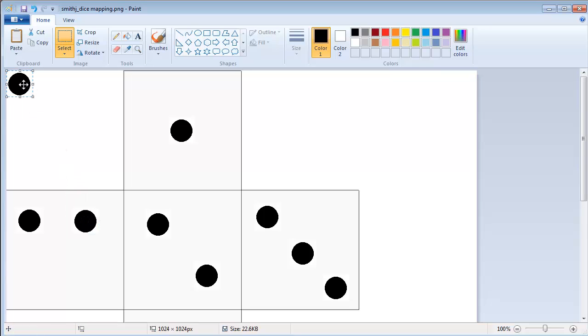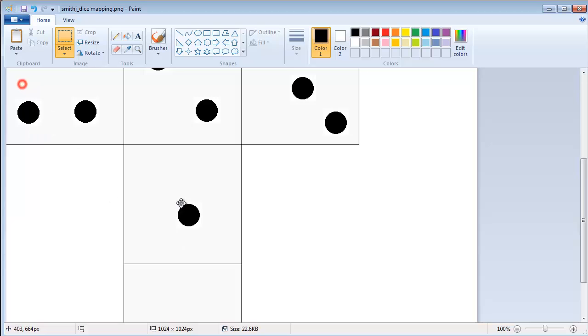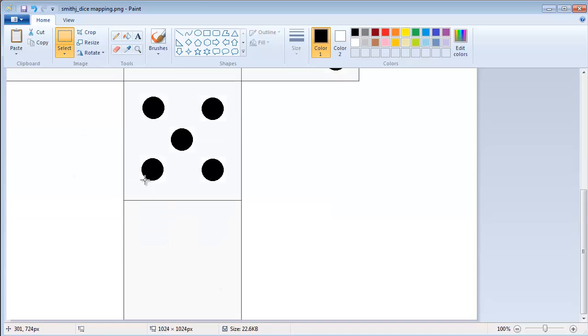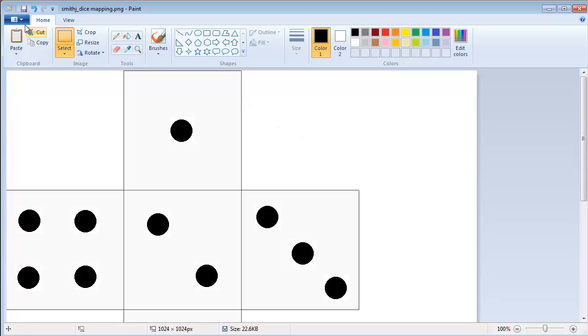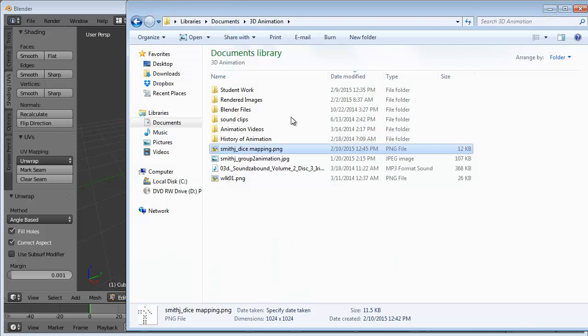Depending on how picky you are, make it look decent, but it doesn't have to look perfect unless you want to. And then paste, I'm going to put 5 over here now. One right in the middle, and then 6 down on the bottom. Okay, looks pretty good there. So it's got all of my markings on the die. Now I'm going to save it. It's already been saved, so I'm just going to come up here and click save. And then minimize it and get that out of the way.